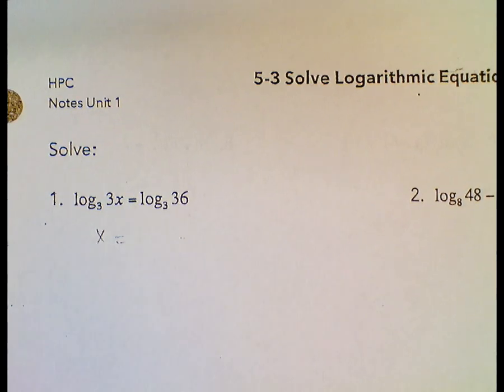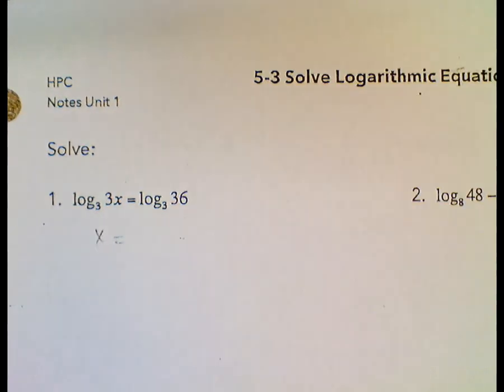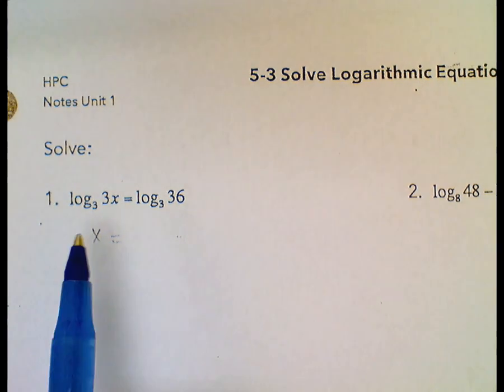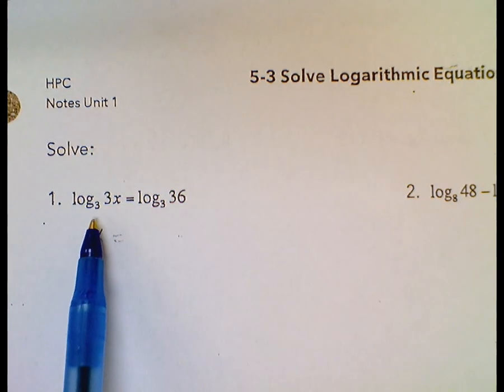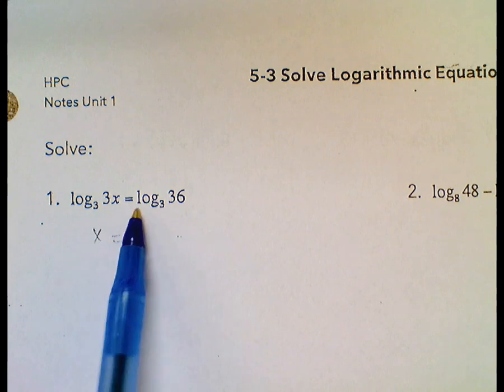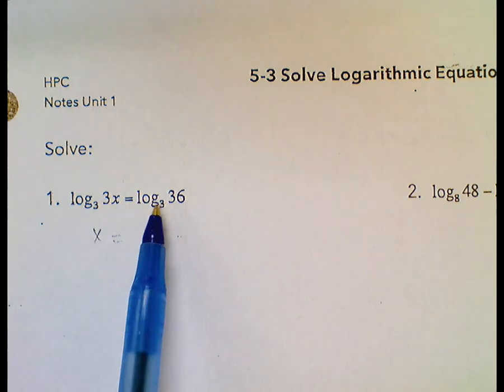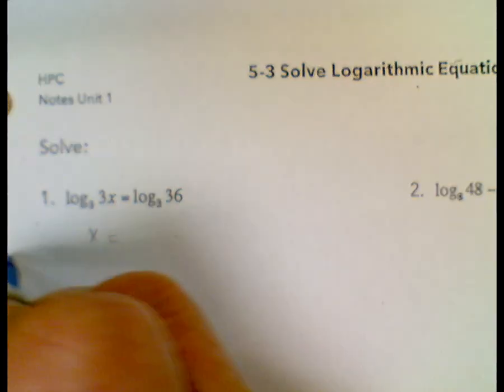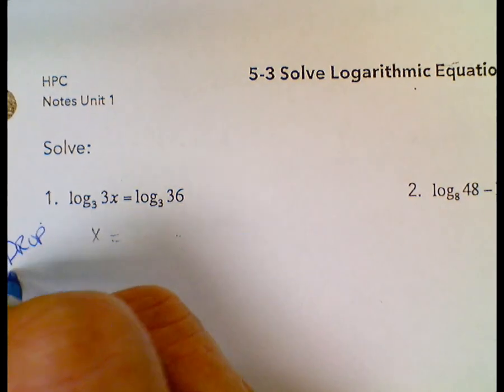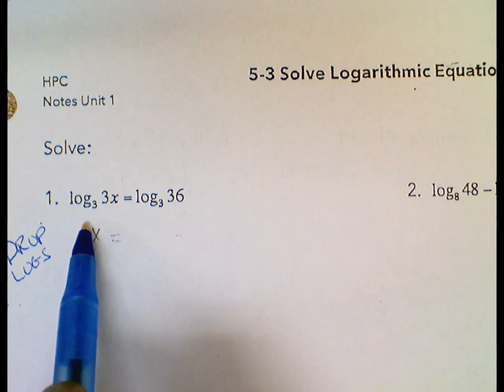Here are some quick notes on 5.3, solving log equations. So this first one right here, notice that you have the same base. Whenever you have a log on both sides and everything has been condensed, you can drop your logs. You can only do this if they have the same base.